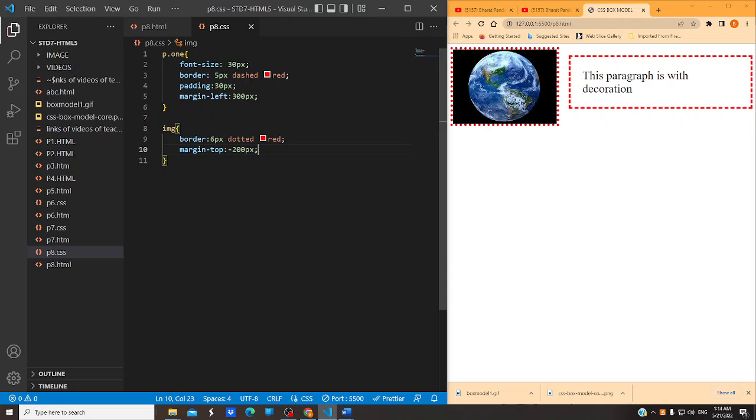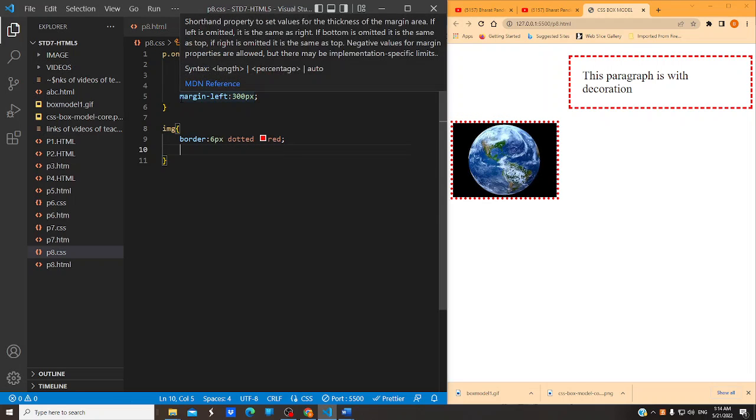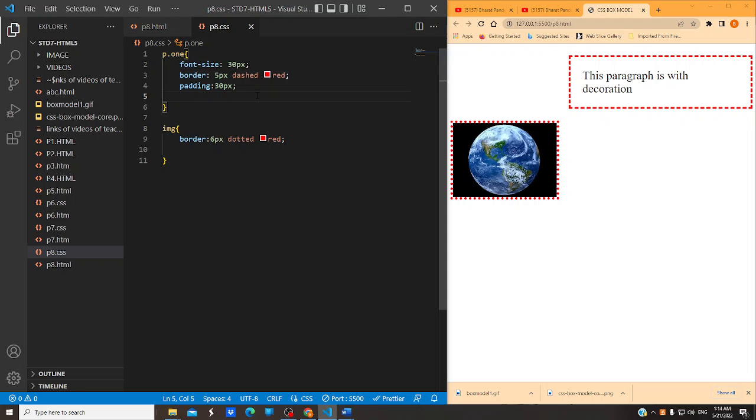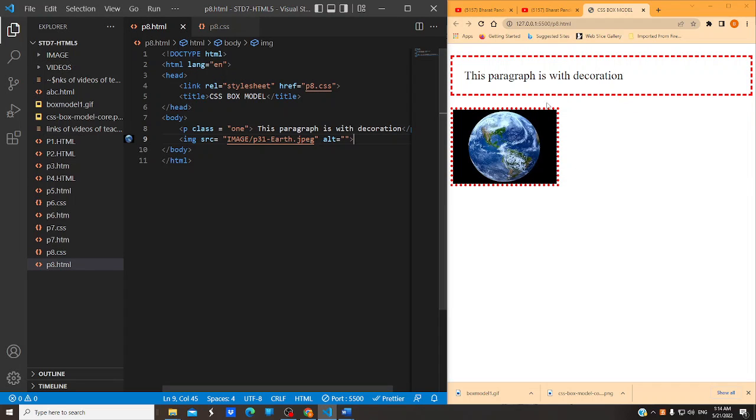Though this is not a proper way, actually CSS has a display property. You can position the elements side by side or one after another, but the thing is you can manage using margin property this way. Anyway, so I delete the margin property, and then the elements are placed in this way. So this is border property.